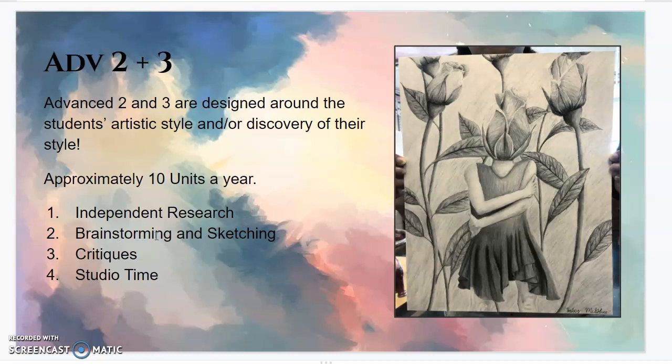Then they brainstorm ideas for their own artwork, and they sketch it out, and then we do a critique, in which they have to talk a little bit about their ideas and what direction they're going into, and then we give constructive criticism and talk about it. And then lastly, they usually have about 2 weeks of studio time where they just come in and they work on their project.